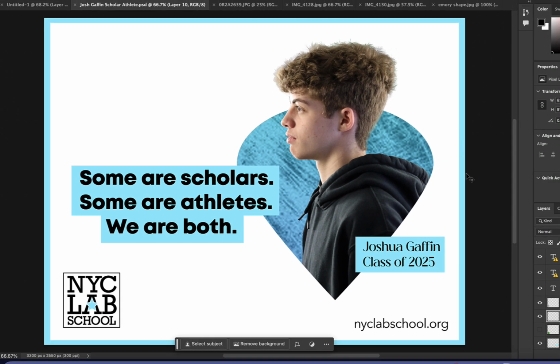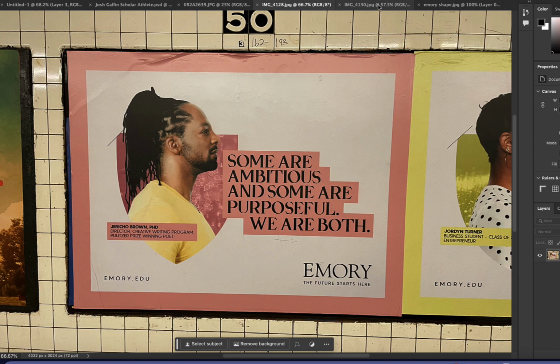So you're going to recreate this poster. You're going to come up with your own slogan. We're going to talk about how to manipulate the logo to match the color scheme. We're going to talk a little bit about adding some textures and gradient overlays. So how exactly are we going to produce something that looks a little bit like this or this?